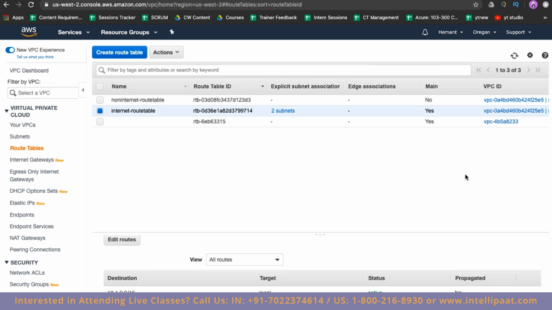Okay. So Samiran is saying, are you using the free tier account? So this is not a free tier account, Samiran, but all these settings that I'm doing right now are going to be a part of the free tier. So you don't have to worry about it. Whatever I'm doing, you can also do, and you will not be charged.